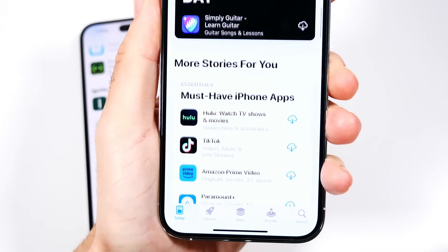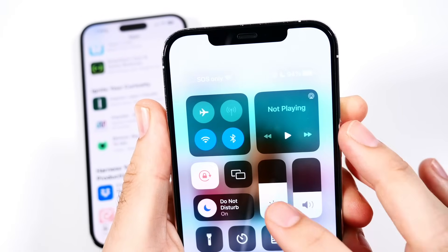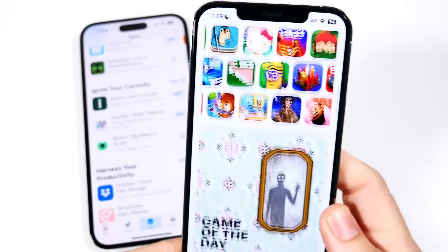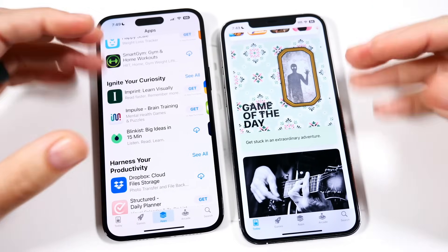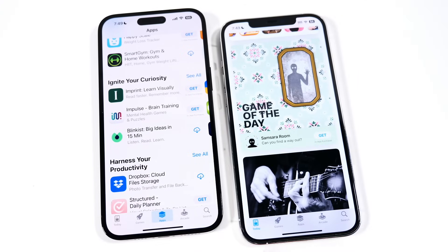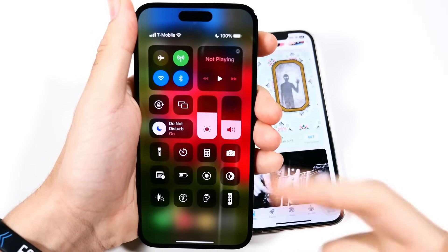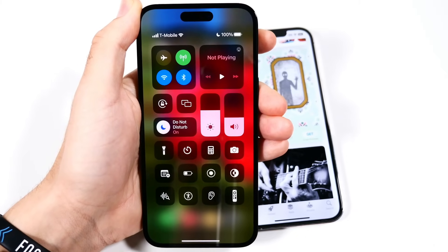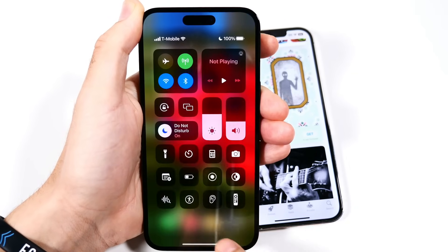I mostly think about when the 13 Pro Max brought ProMotion to me. So if you have a 12 Pro Max and you're looking for a display upgrade, it's an upgrade since the 13 Pro Max because of ProMotion. But in terms of actual day-to-day usage, it's not like you're getting a bigger screen or a totally different screen experience like a Z Flip or Z Fold. Really what you're getting is mostly a spec bump. The brightness is much easier to see outdoors on the iPhone 14 Pro Max, which is a big upgrade if you use your phone in sunlight a lot. They both have True Tone, Night Shift, and Dark Mode, so there's no difference there.